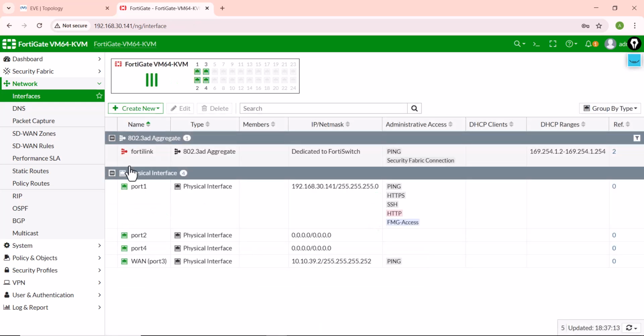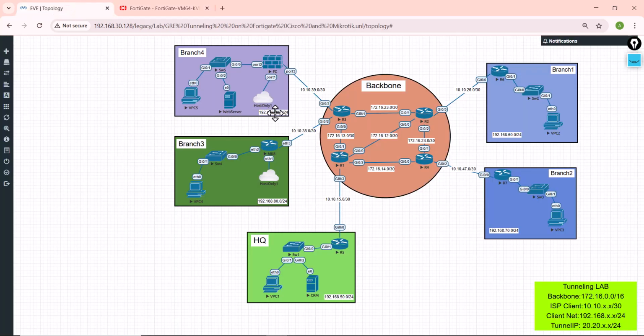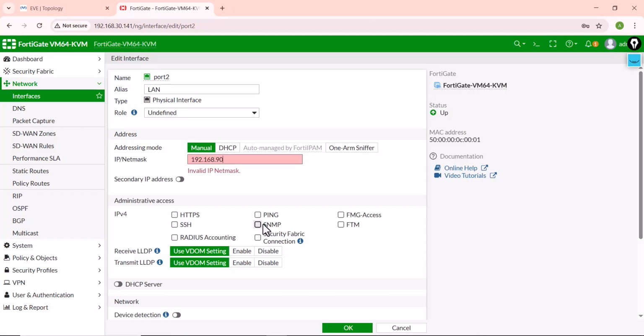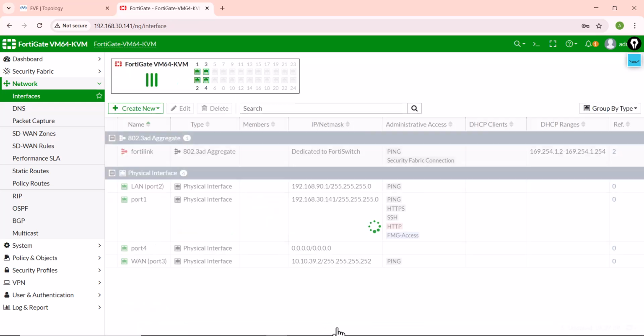Okay, let's go to port number 2, which is LAN, and the IP should be 192.168.19.1/24. Let's enable ping here.